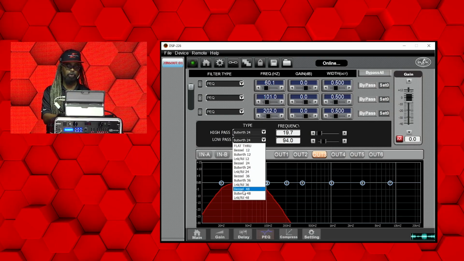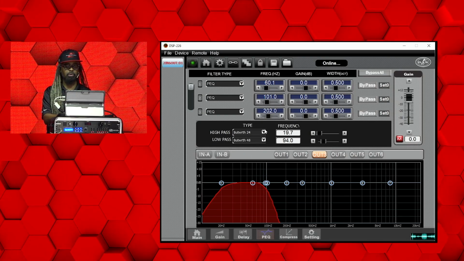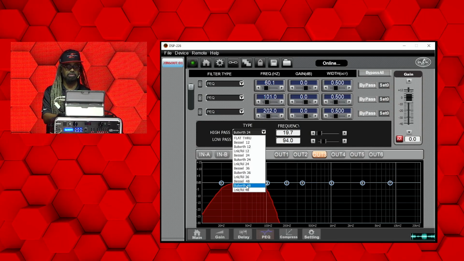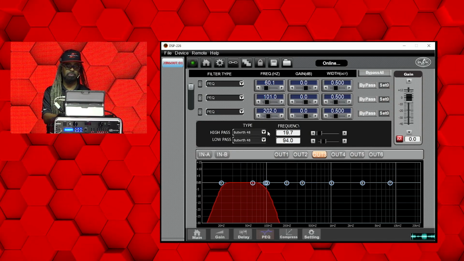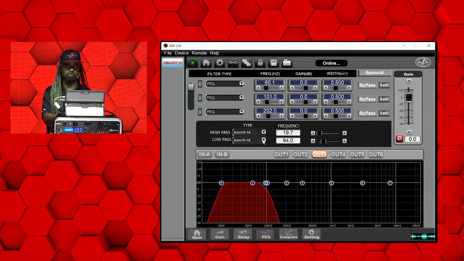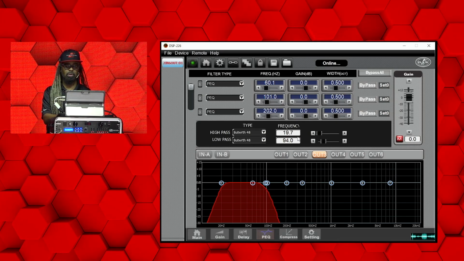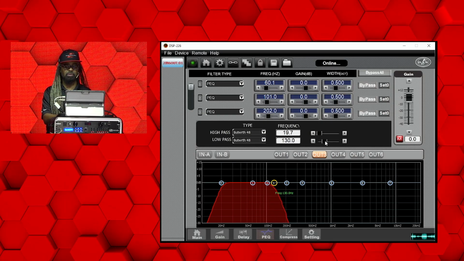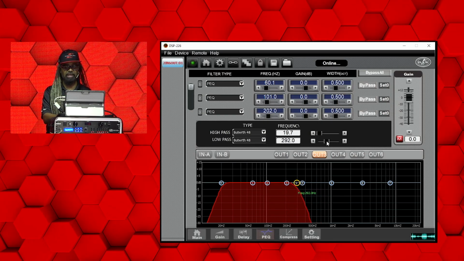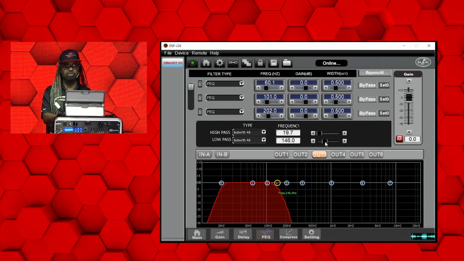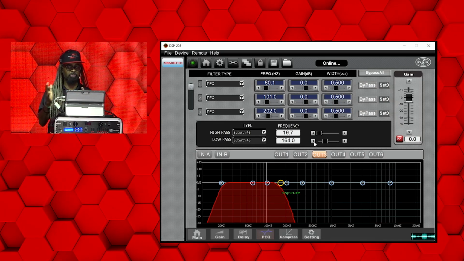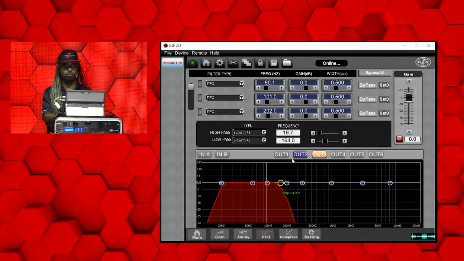Butterworth minus 48 is even steeper and more specific to the frequencies. You also have the ability to slide the crossover point using the scale here instead of doing a low pass or high pass crossover point. So you have two different ways of doing crossovers.